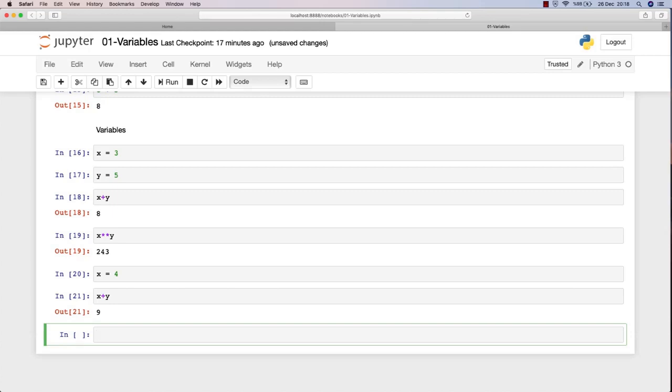Let's do an example about this. Let's say we get an input of the radius of a circle from the user, and I want to find out the circumference. As you know, the circumference is 2 pi r, where r is the radius. And how do we get the radius from the user? We call a method called input. If you type input and open a parenthesis, it knows that it has to ask for an input.